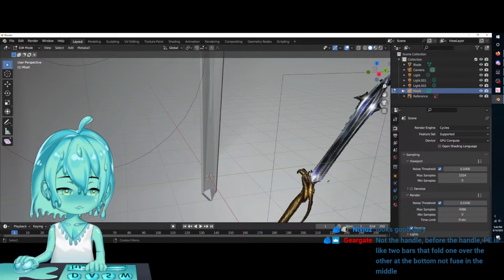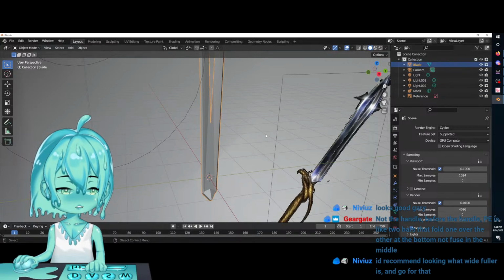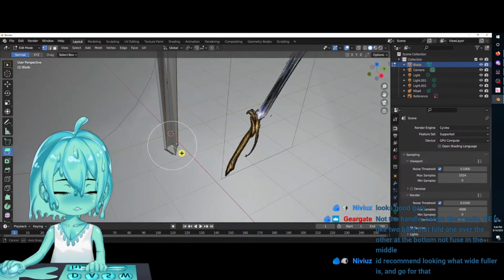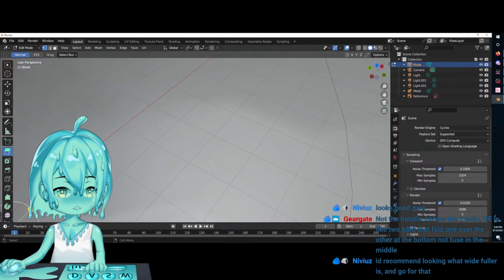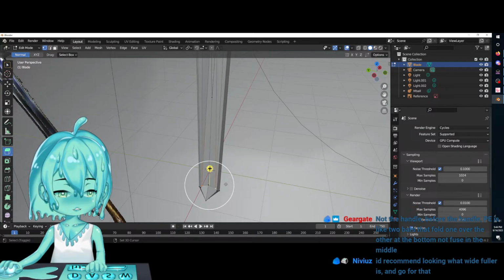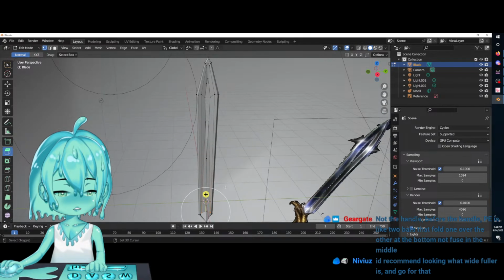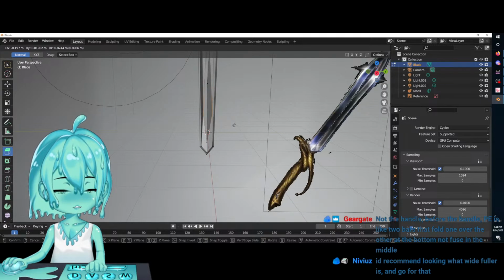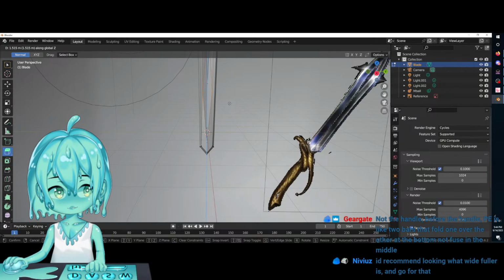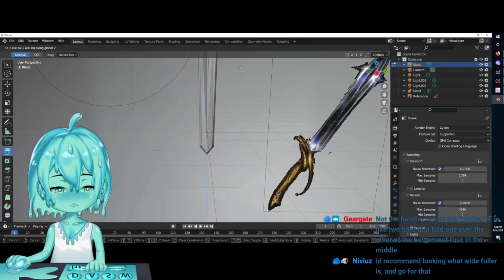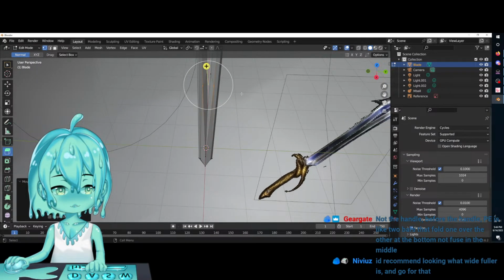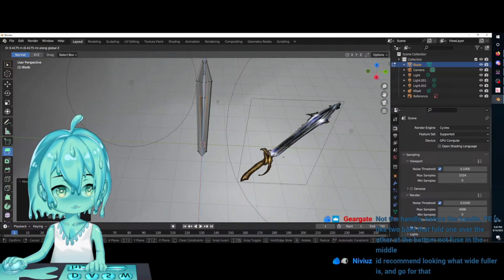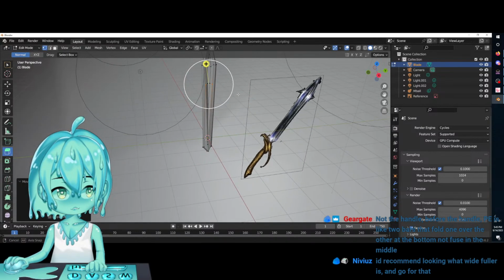What if we take this, we grab this one, this one, this one, and this one, and then we grab, only move on the z-axis. What if we just move the whole thing up? Would that look stupid? Move the whole thing up.